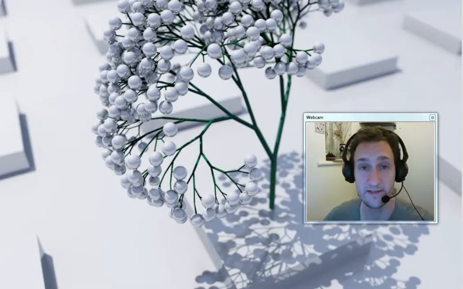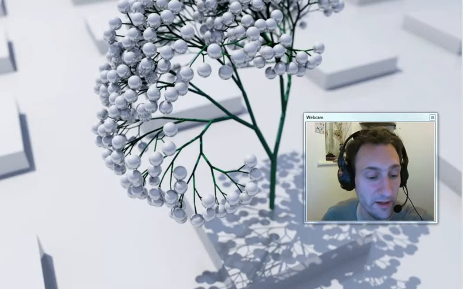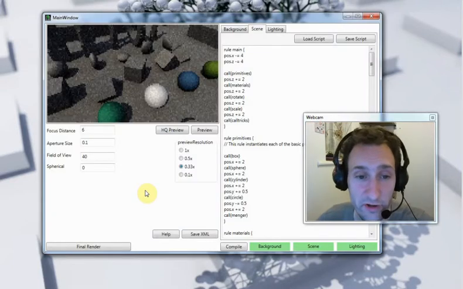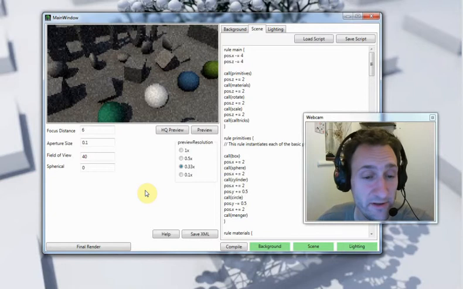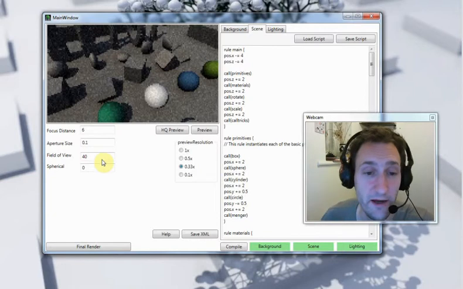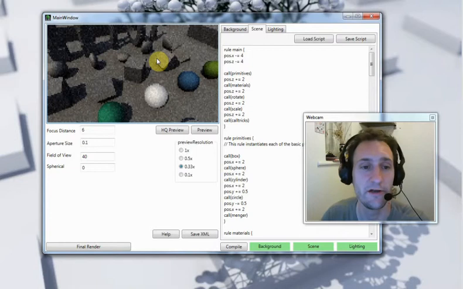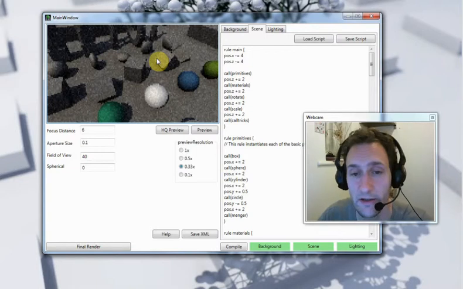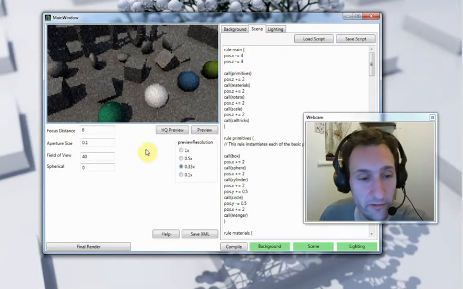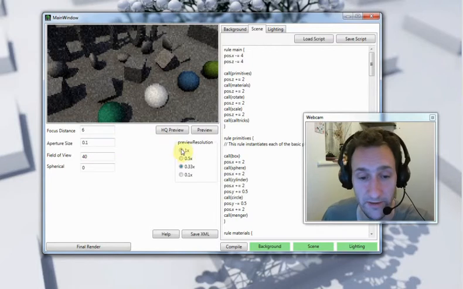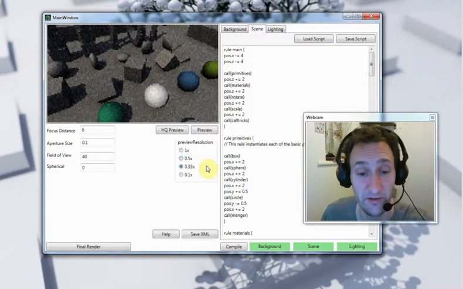So let's start off by looking at what happens when you open the application. Boom. This is the first view you should see. So there's a simple script in the top left, lots of simple objects in a fairly large script with the intention of showing you some of the different things you can do. That's the top left preview window. Below that we've got some camera settings which you really don't need to worry about for now. There's preview resolution, so if you've got a super beast machine you might want to go to a 1x preview res. If you've got a pretty wimpy one, maybe 0.1.